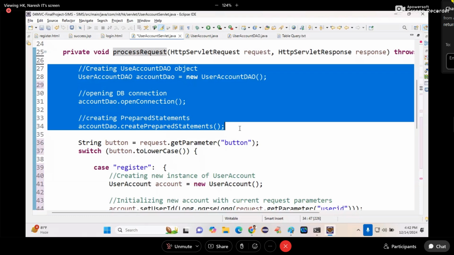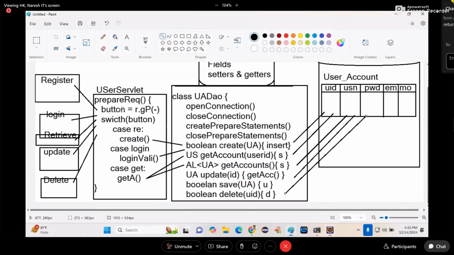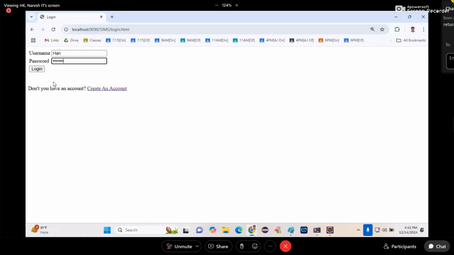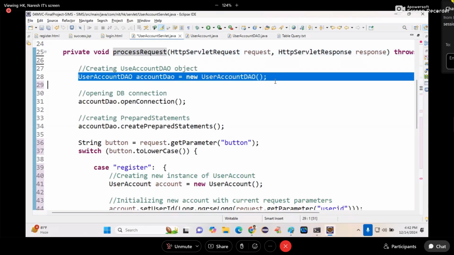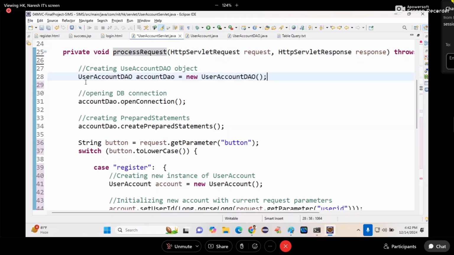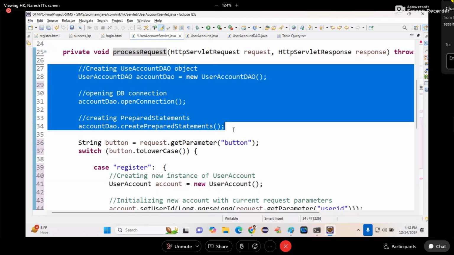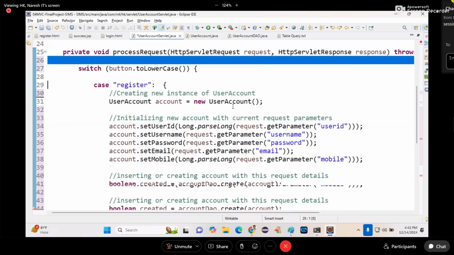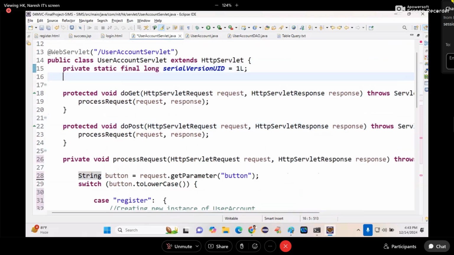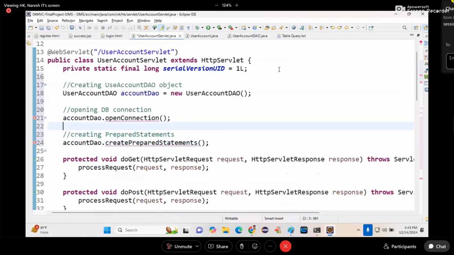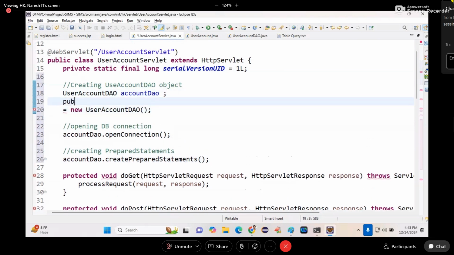Come on, please participate. If I click on the login button, then again this request is coming to the same method. When control comes to the same method, again one more new object is created. Is it good or not good? Not good. Then where do I have to add all these objects? How many times do you want these objects? Only one time. Then where do I have to create them? Inside the init method.